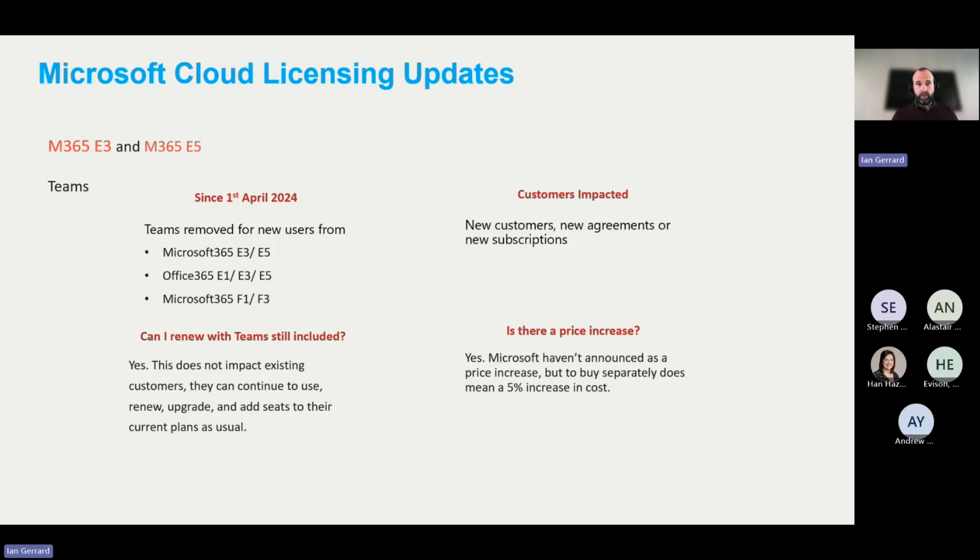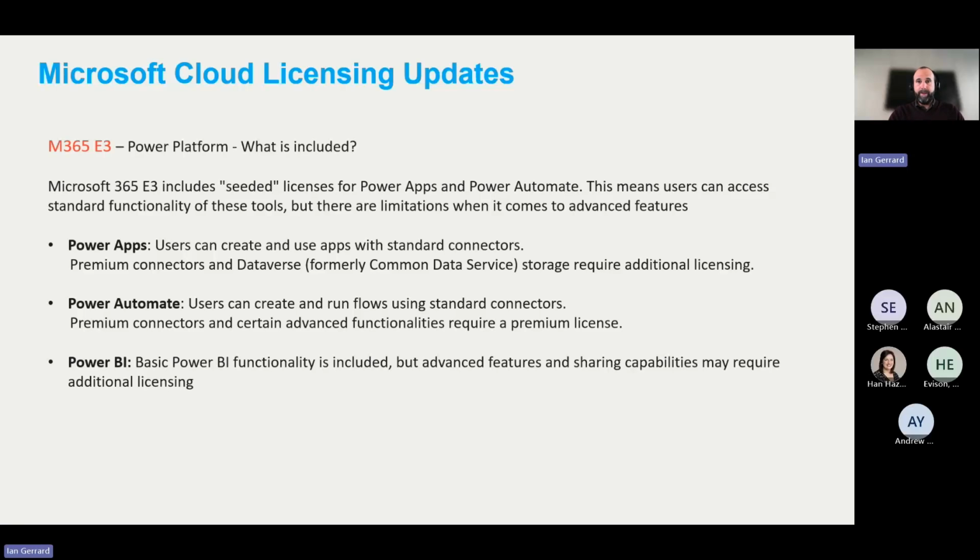So one of the other updates from Microsoft is if you are doing that switch from billing, whether it's credit card, EA, or CSP, that will be reflected. Microsoft will actually acknowledge the fact that you are an existing Teams user, and you will not be impacted by Teams being removed from those licensing suites. So that is a big update. It's further support into the CSP. So while everyone talks about Teams being separated, it truly is only for 100% new users on a new tenant. So we're seeing now cross-agreement transitions and migrations and transfers being really straightforward.